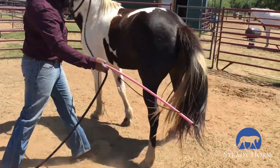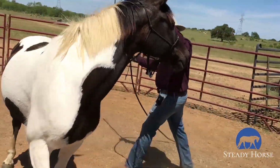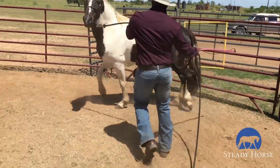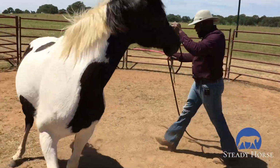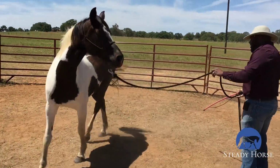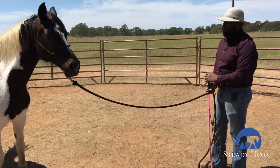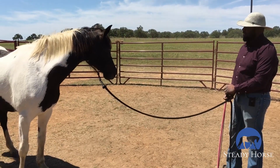Now I want to push her into a trot here. I'll pick up my steady stick and add a little bit of pressure. See if I can maintain that trot with a little more consistency. Okay, she's made a couple of good attempts there. I'm going to take a deep breath here. Let her know that she's made a really good choice here.